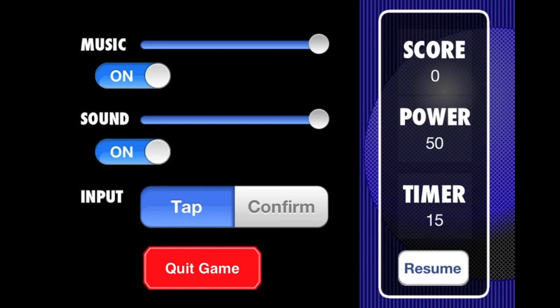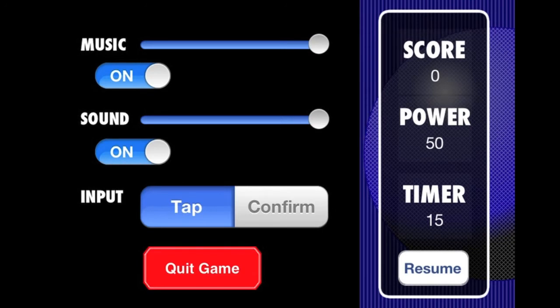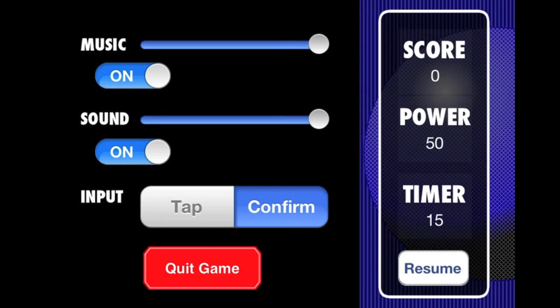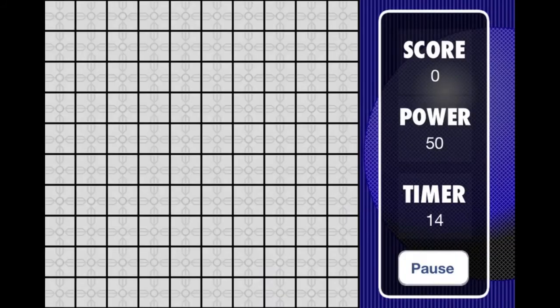I've also added an input select switch, which allows you to toggle between the standard tap mode and a tap and confirm mode, which has been added to make it a little easier to play the game on smaller screens. I'll touch on that a little bit more later and show it in action. For now, let's focus on the basics.